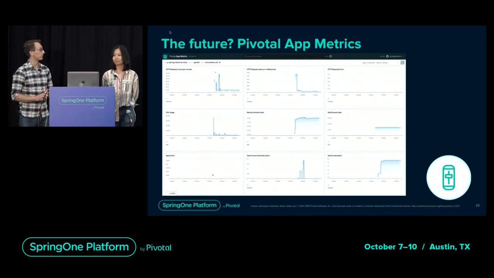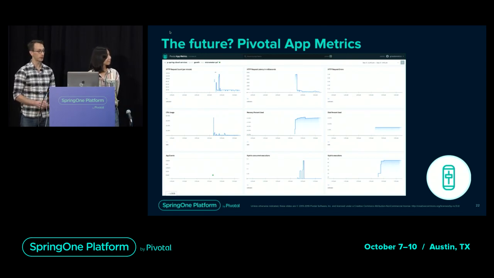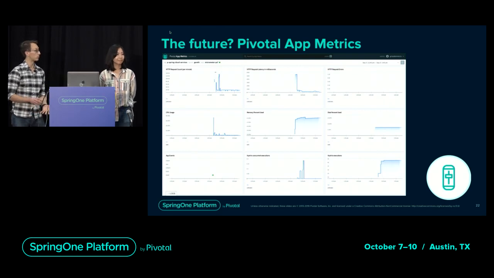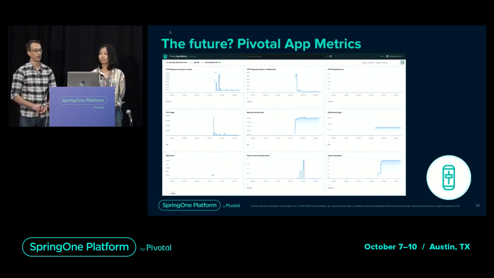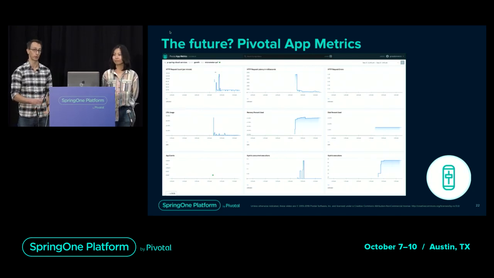So this is a screenshot of Pivotal App Metrics 2.0 beta, which is due to go GA soon. Once you're publishing metrics through Micrometer, you can register your app to have its metrics consumed via the platform. And that gives you this really nice app metrics integration. It displays all the instrumentation from your apps as well as the logs in one place. And we're thinking about what it would take to make this a complete replacement for the previous circuit breaker dashboard service. There's still a few things that we need to add, in particular the aggregation of metrics across multiple applications, but we're working on it.